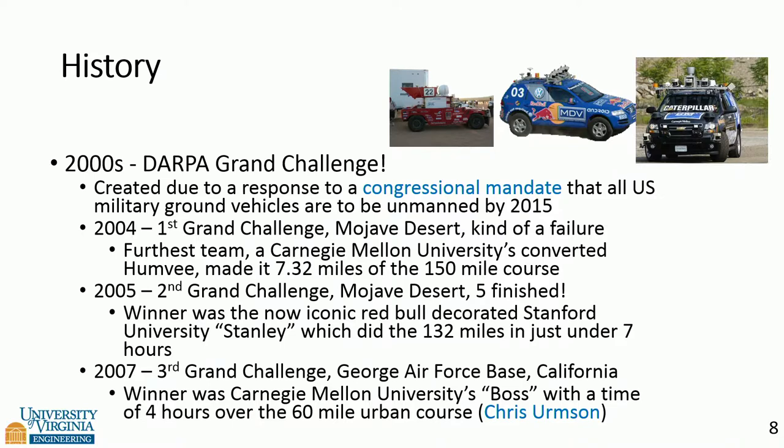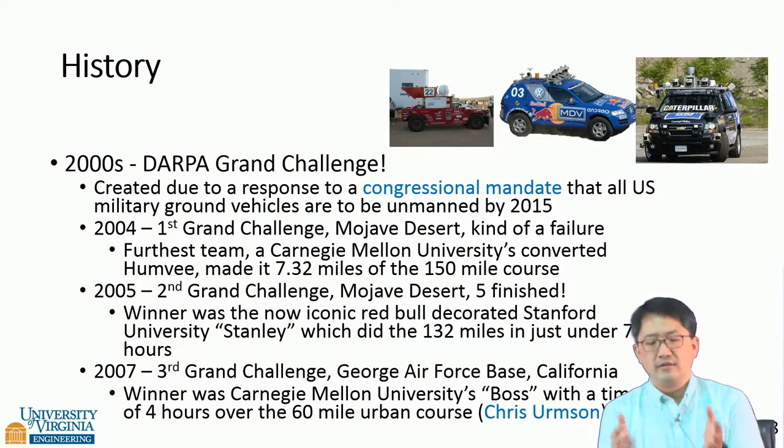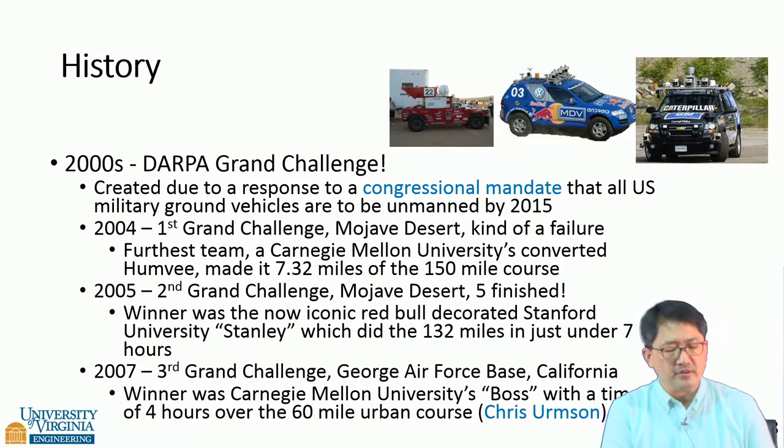I highlight Chris Thompson. Anyone know who he is? Obviously, Chris Thompson is the leader of this Grand Challenge team, Boss. He was a faculty member at Carnegie Mellon, and he was recruited by Google secretly. Google did not announce it publicly. Google gave him a division for the driverless car, and he spent an almost unlimited amount of dollars making Google's driverless car. Obviously they started from their Boss vehicle, but they made this happen. And that's how Google's driverless car started.